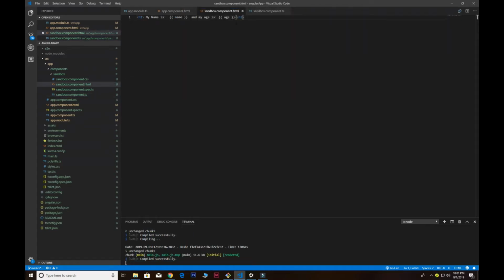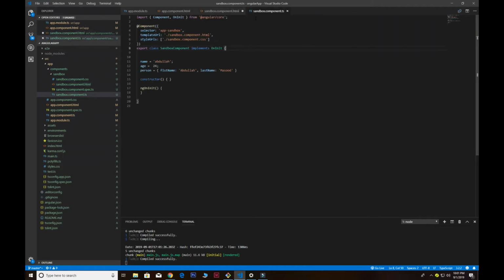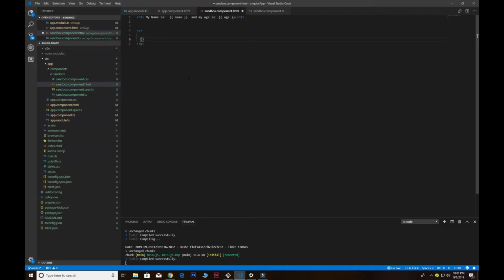To run this, I need to go down here and put some paragraph tags. And the name of the object, we have to use person, and the name of the attribute is first name.